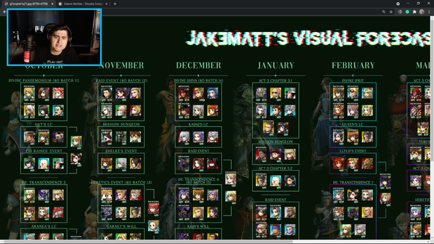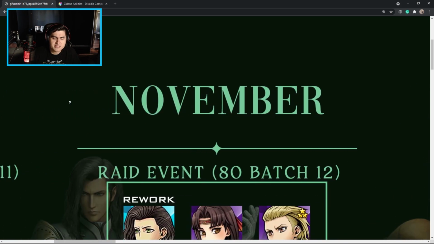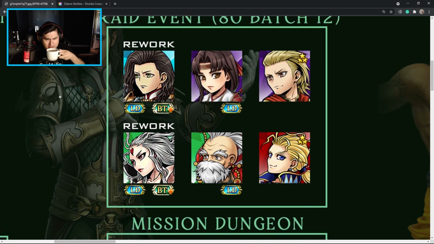Now we're looking at November. November, we got Vayne. Vayne is going to be making a comeback rework. LD and Burst. Cloud of Darkness will be the other Burst Plusable character. I don't know if I'm going to Burst Plus some of the... I don't know yet.